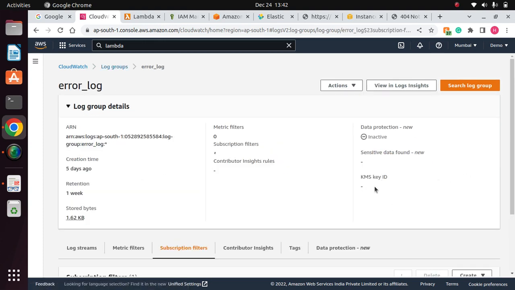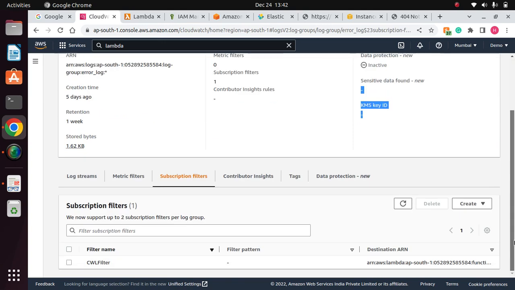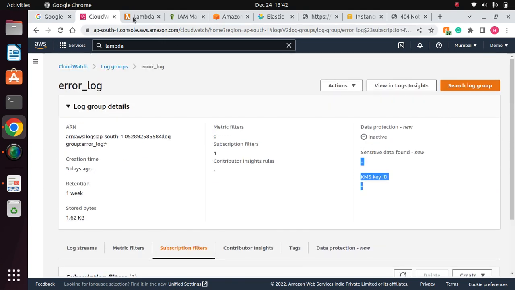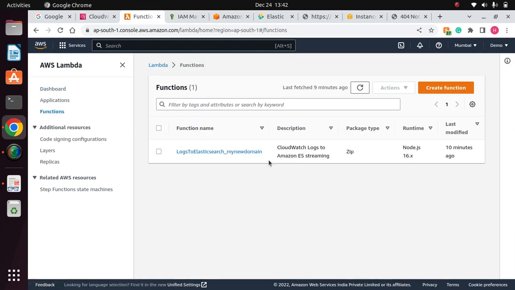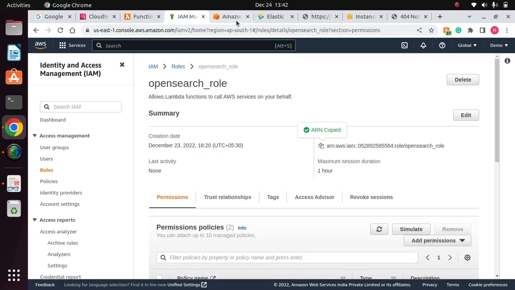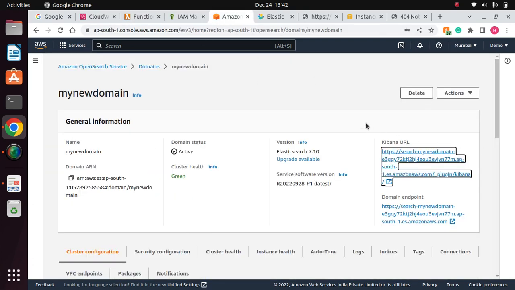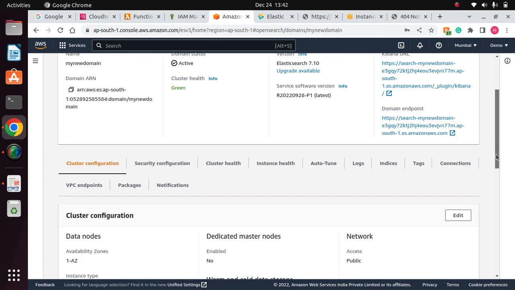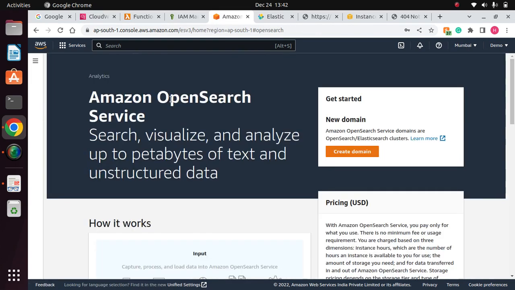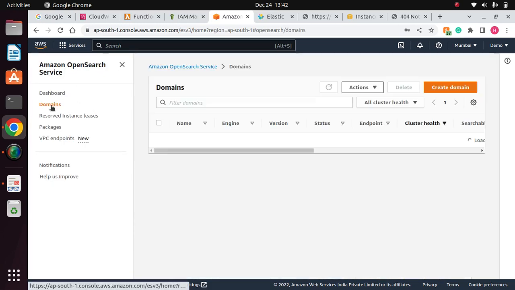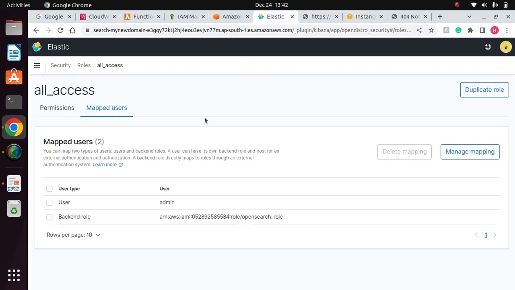The subscription also added, so that is not an issue. Then the lambda function is also created. Yeah, everything is perfect, and why is it not working?